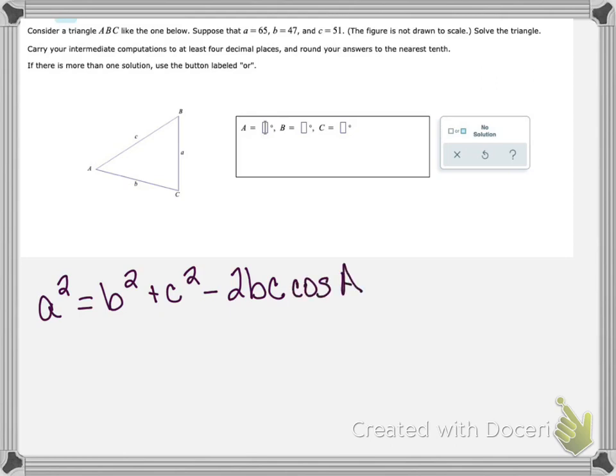And a few things just to look at. Here I've got a squared, and over here I've got the cosine of that angle. The other thing that I want you to be aware of is I have b squared and I have c squared, and then here I've got negative 2 times b times c. Now you can use a formula sheet. I would certainly encourage you to have a lot of those.